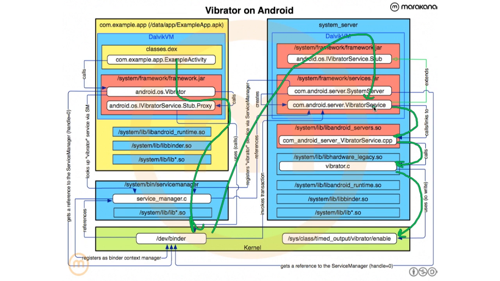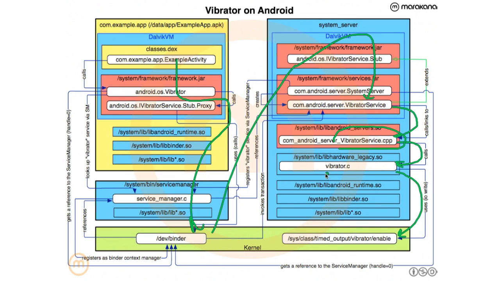The interesting thing about the vibration service is that it can actually implement the pattern, right? So it's not just about a single vibration. What if you want to vibrate for a little bit, then stop, then vibrate again, and then stop, and so on and so on. That state as to what to execute next, what is my next vibration, actually lives inside of the vibration service. The vibrator service CPP is extremely simple. It just serves as a bridge. It doesn't have any logic inside of it.